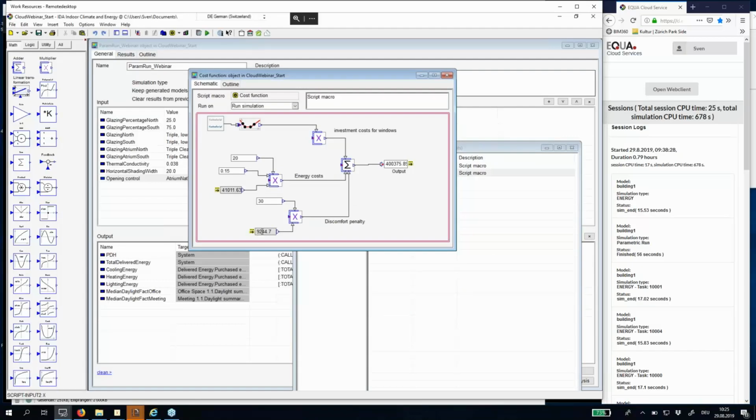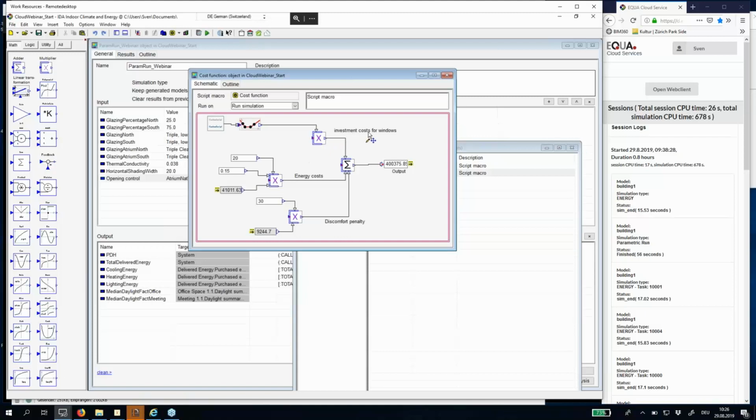I have here again the PDH value we were discussing, and 1 person hour, or 1 hour of a dissatisfied person, costs me 30 euros in this cost function. And there is energy cost, where I have the delivered energy use of 1 year. I multiply this by kilowatt hour price and by 20 years. So I'm looking at the energy cost for 20 years of operation of this building.